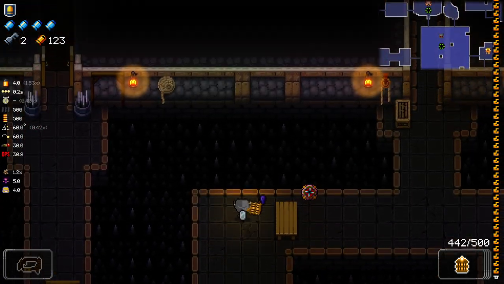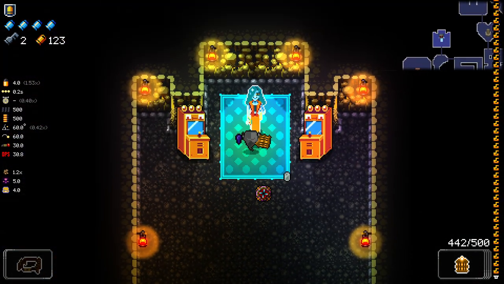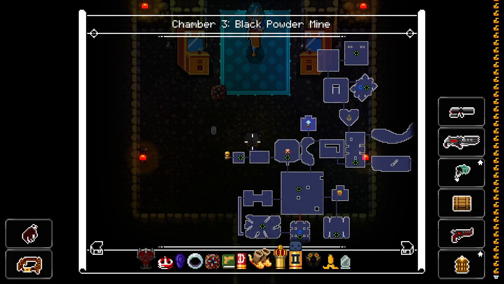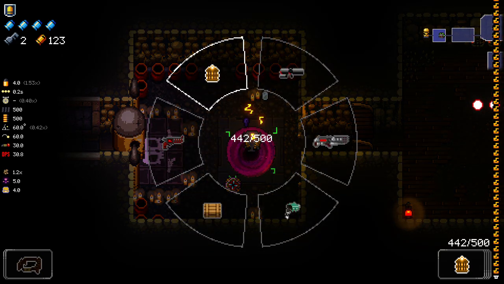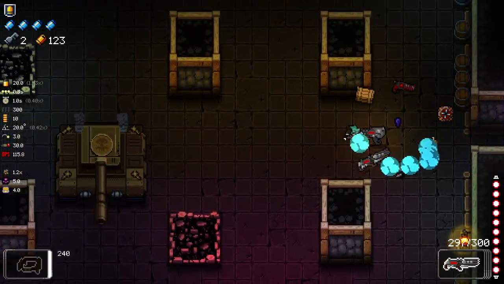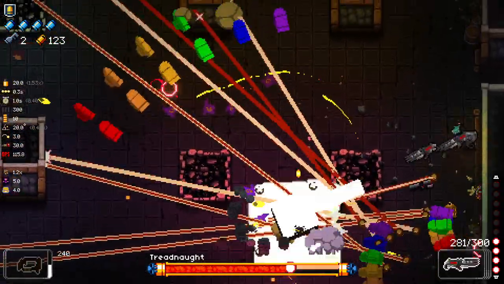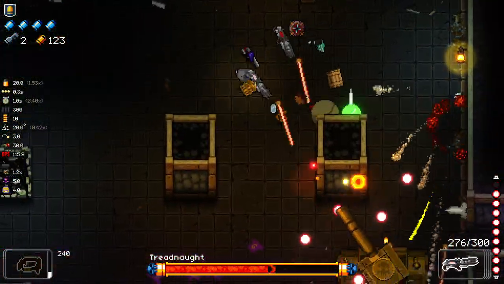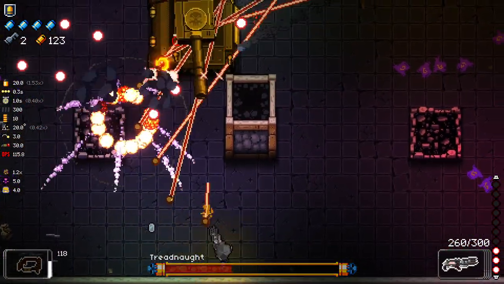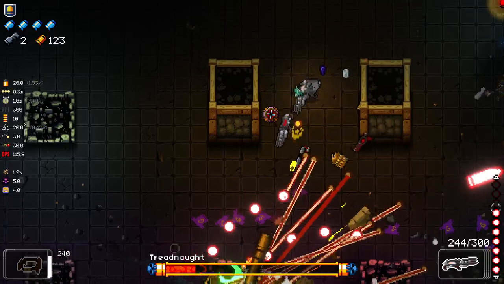Hey-ho. Right, let's quickly check this out. If it's any less than 30, I think I'll go for it. Oof, no. Too expensive. That's a lot of damage to lose. Right, I think we go with a Glazer Beam here. Oh, yes. I mean, the frames are just abysmal, but that is hilariously fun. The good thing is the Glazer Beam recharges our active real heckin' fast as well.